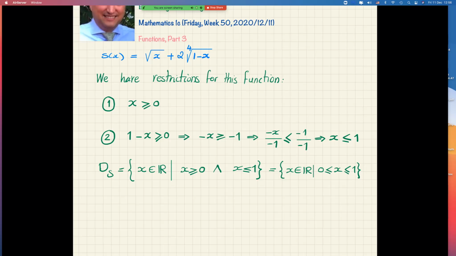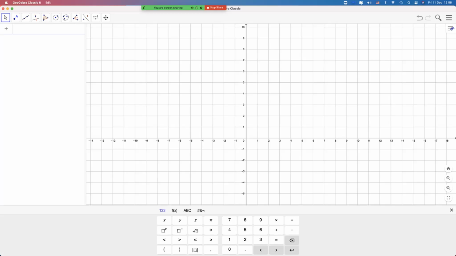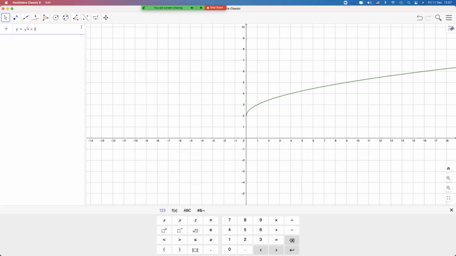By the way, that's also good if I can just do this using GeoGebra here. Let me see if I can draw that function. So I would say y equals 2. If I want to draw it, there should be a square root sign here, and then I have x, and then I will go plus 2. By the way, do you see the GeoGebra? How do you think that I can put the fourth root here? I have only these limited symbols. That's also good to learn.